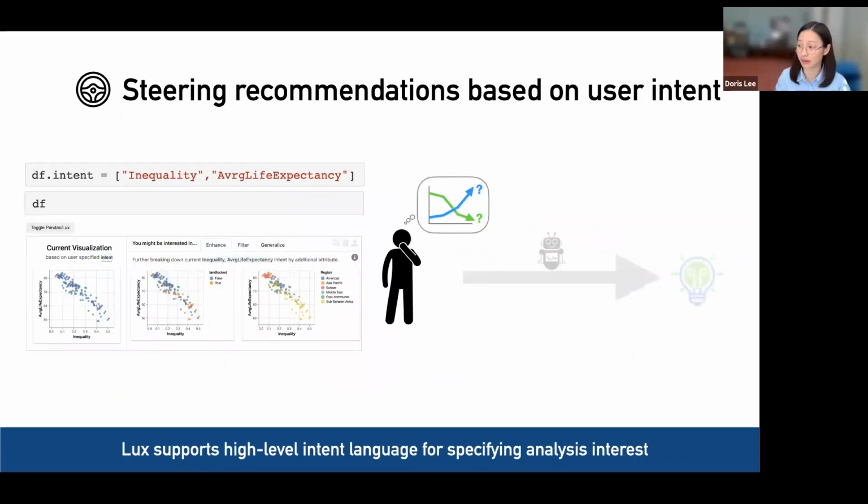We also saw how data frames can be attached to an intent, which enriches the data frame with signals about how the visualizations should be displayed to the users. So users can specify at a very high level what they're interested in, and Lux automatically infers the underspecified details and determines the visualization mappings based on best practices.